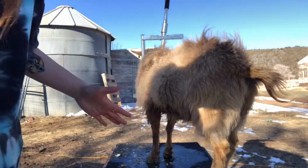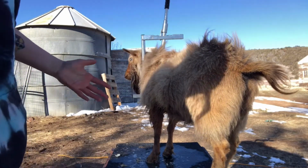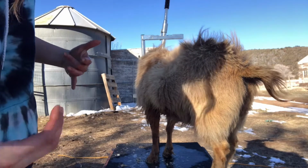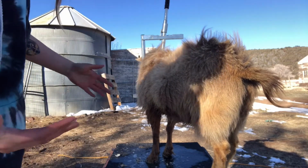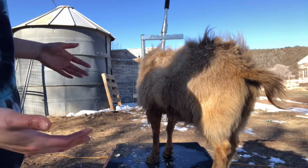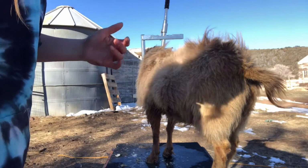All right, I'm gonna get a towel and dry him off. When it gets warmer out, I'll go ahead and actually fully bathe him and shave him. But today was a warmer day, so I figured I'd get some of it off. But yeah, I'll be right back and have them all dried off.